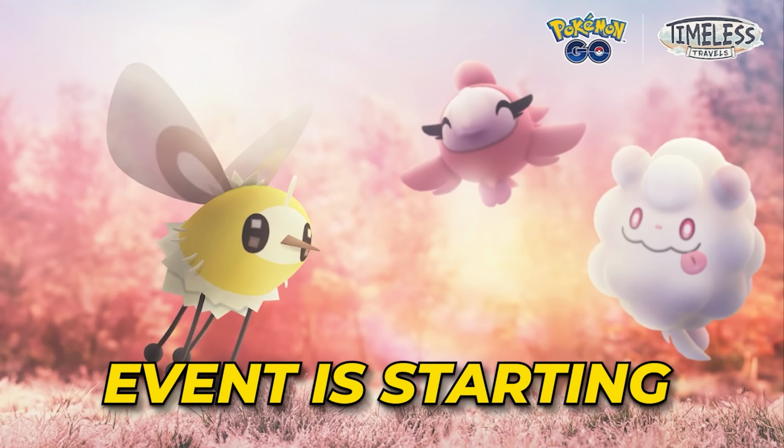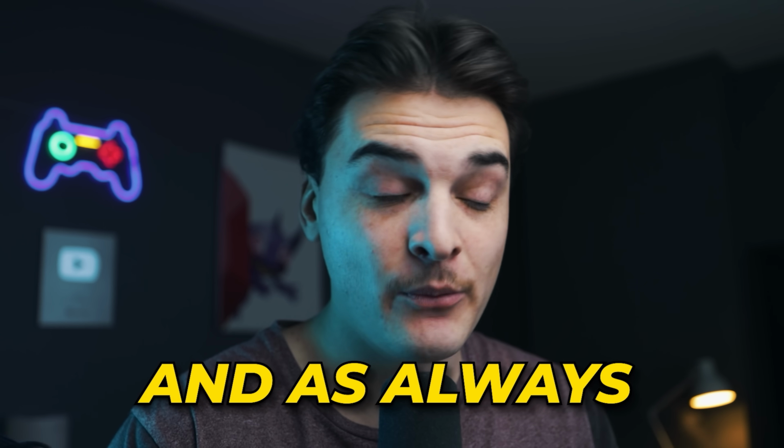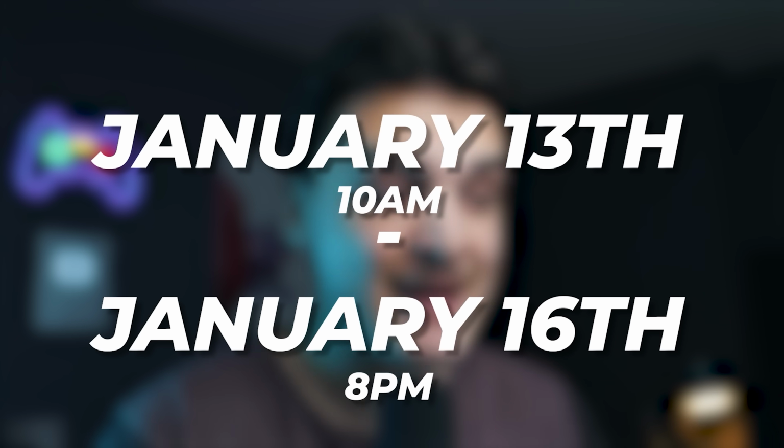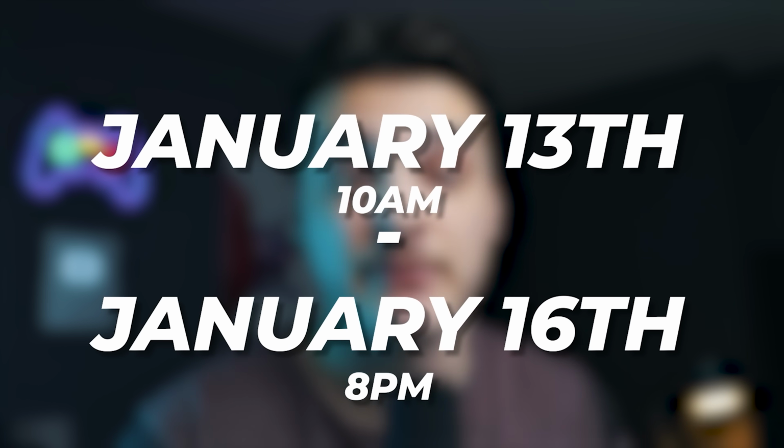The Dazzling Dream event is starting around the world in Pokemon Go. And as always, I want to run through all the tips and tricks you need to know for this event, so let's just get into it. Okay, so this event is going down January 13th at 10 a.m. to January 16th at 8 p.m., so only 4 days.